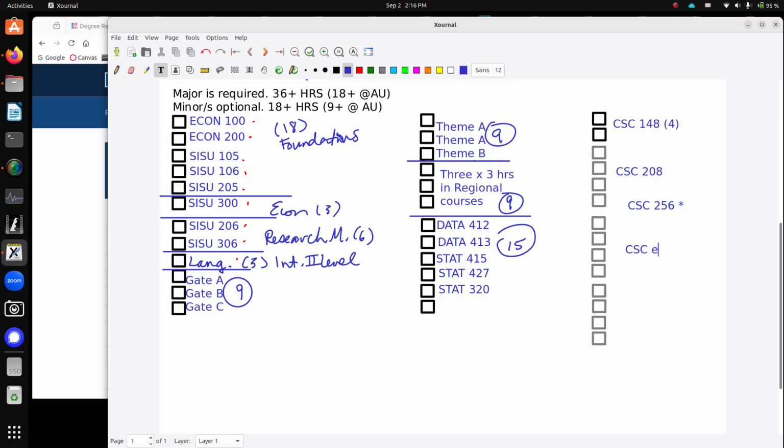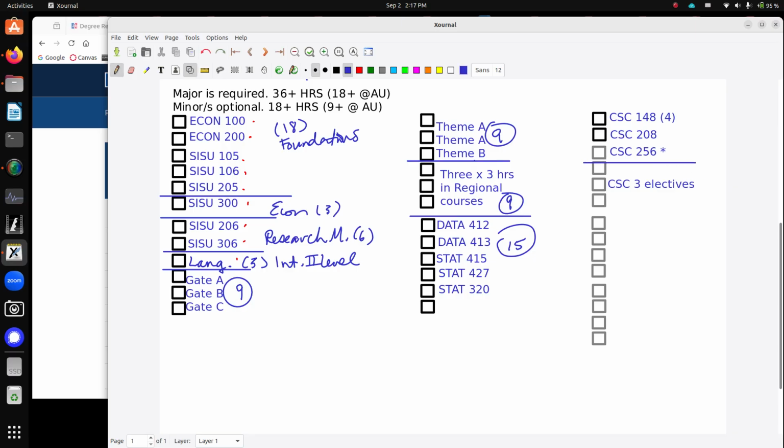And then what's going to happen is you're going to have 3 computer science electives, so a total of 3 electives. All right, so this course is going to occupy 1 block. This is going to occupy a block. This one's going to be hard to find, but we will find it. And this one, I'm going to just put here in its own little box.